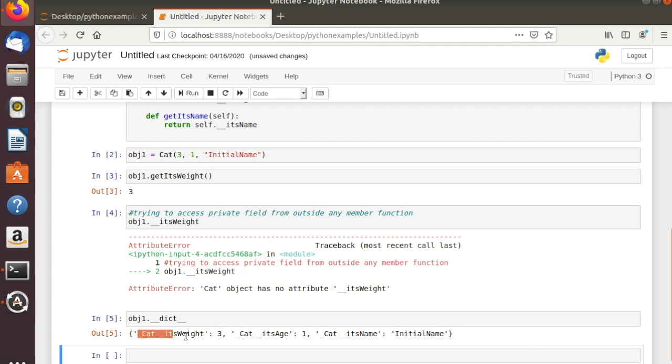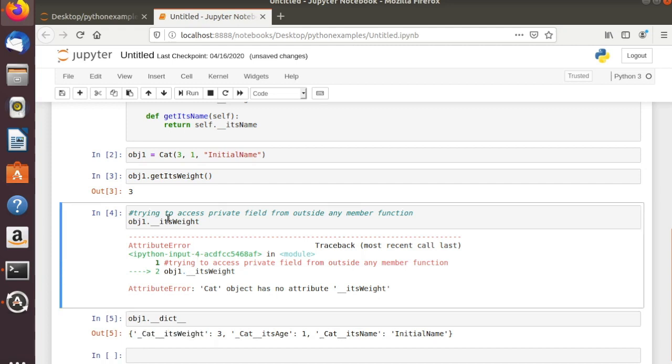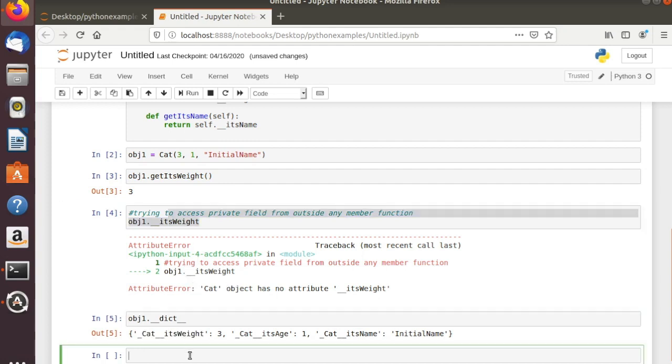Now we can see the cat object has its weight, right? So this its weight is a private field associated with this cat object. And this private variable is not accessible from outside any member function. That is why we are getting this error.